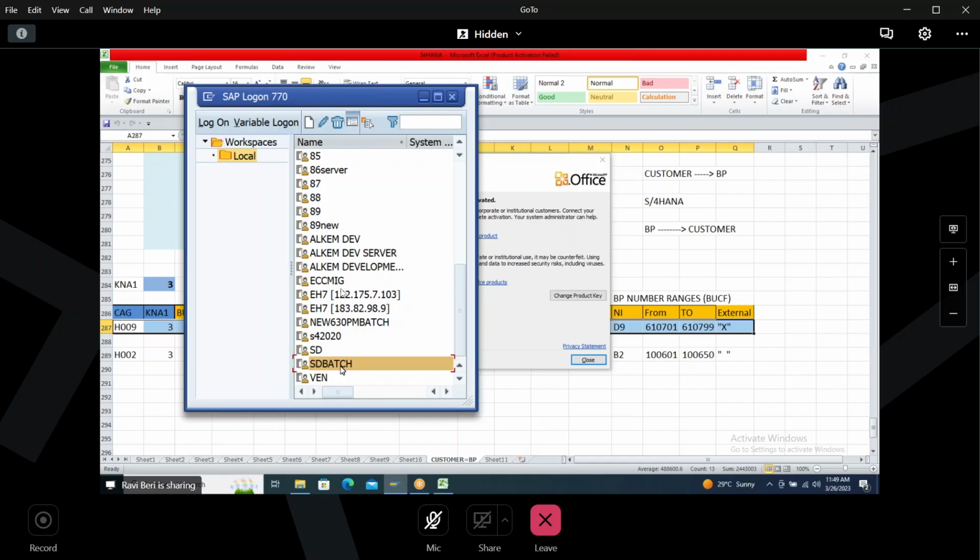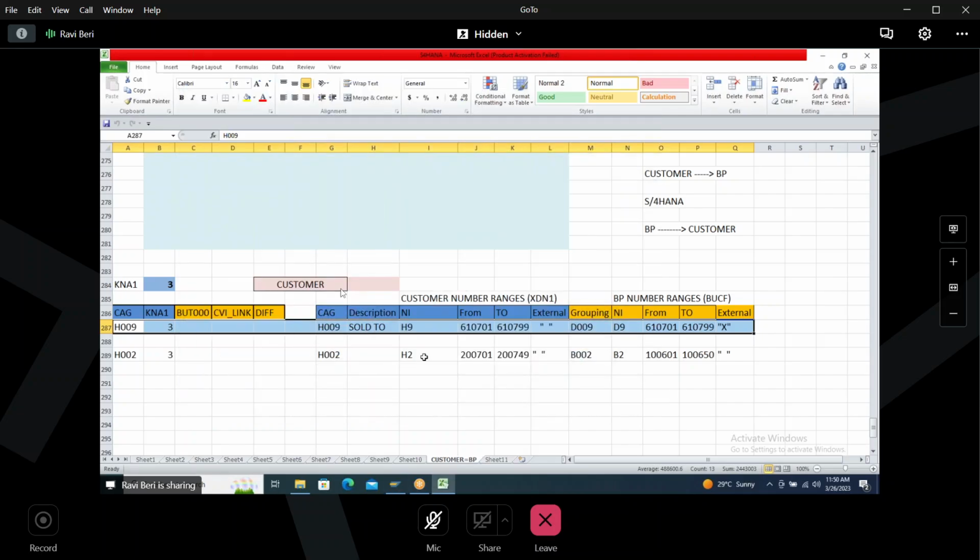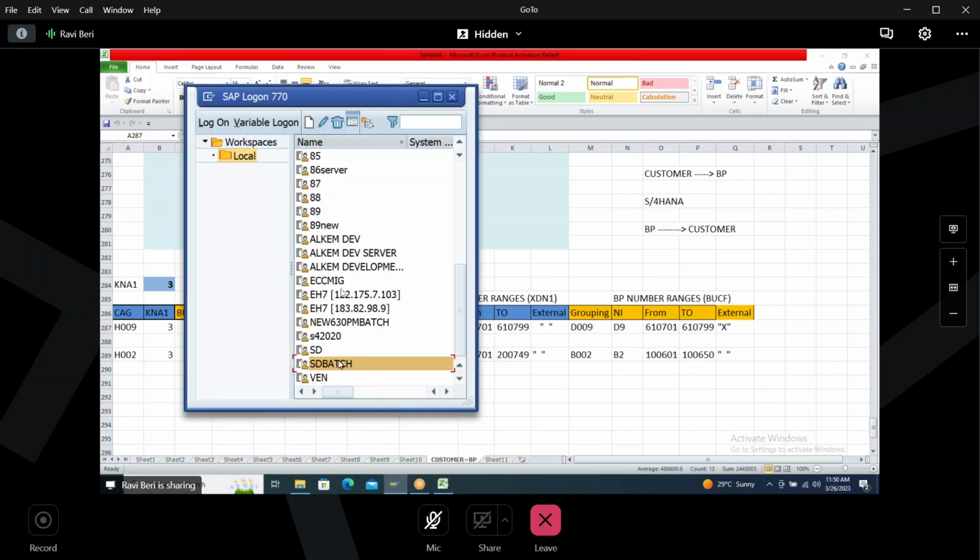After that, we just discussed theory, how to create BP in theory. We'll see inquiry, quotation, order, delivery, invoice also. Okay. Now, the last pending in migration is credit management configurations. We'll see that credit management configuration also.